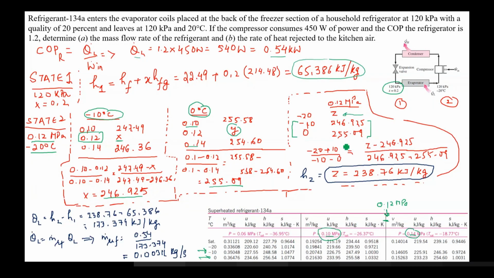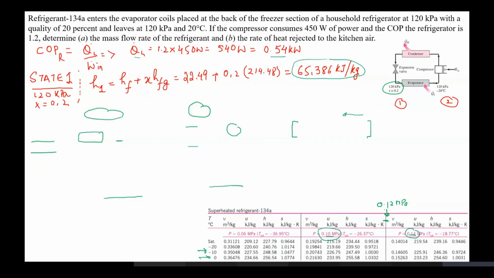Clear? Yes sir. Can we take any others, like higher values, say -30 and so on, or no? Yes, you can take them. But the easiest would be, I'll show you, if there had been a value of enthalpy over here, let's say some value z, whatever value, then you would interpolate for -20 degrees centigrade: at 0.10 megapascal, the value is 239.50.